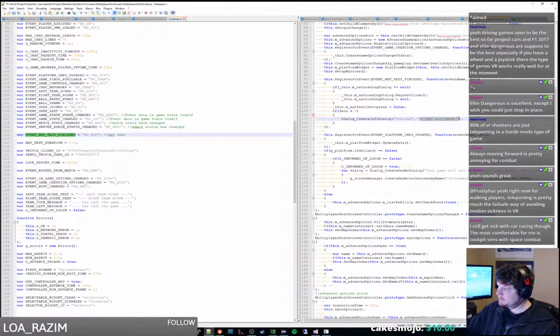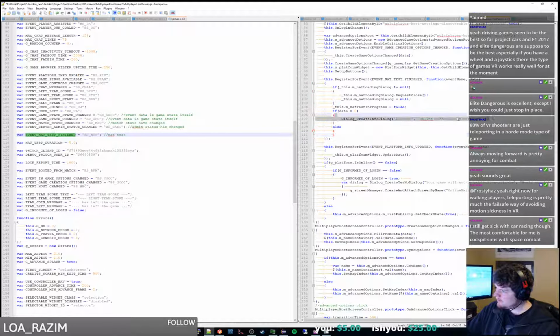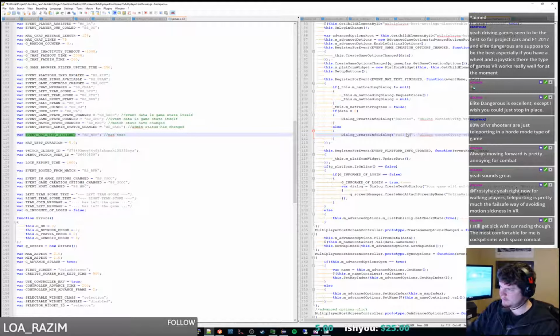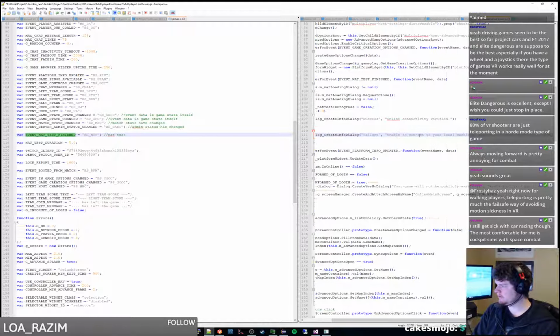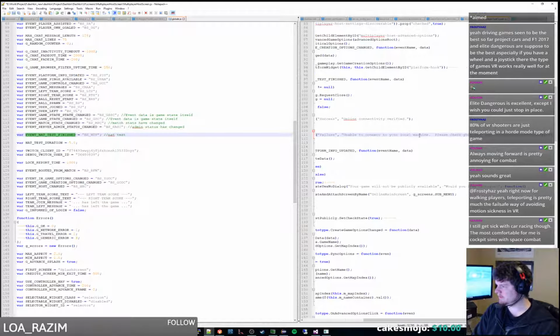Success, online connectivity verified, else failure, unable to connect to your local machine. Please check your port forwarding settings and local firewalls.